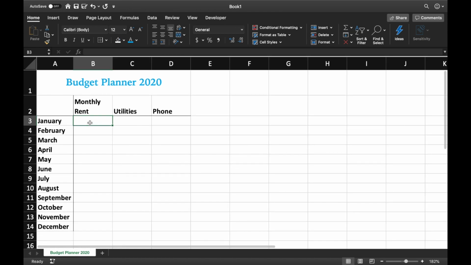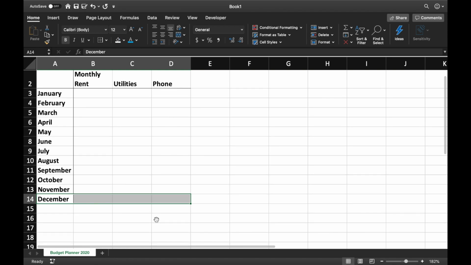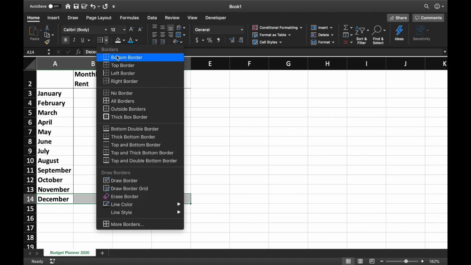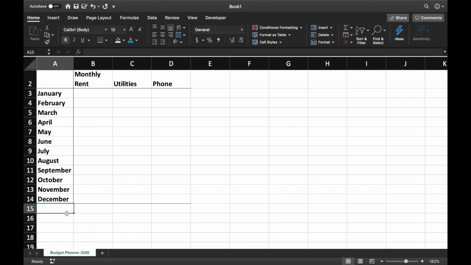All right. So now we're pretty much set as far as having borders. Actually, let's add one more. So let's go to December and select these 4 cells and click on the drop down arrow and add a bottom border. Okay, now that will separate our raw data from the formulas that we're going to run. Now in cell A15, let's type in total and then hit enter. And then in cell A16, let's type in average and then hit enter. And then in cell A17, let's type January as in the month of the year and then hit enter.